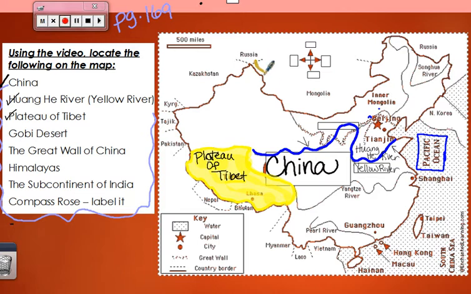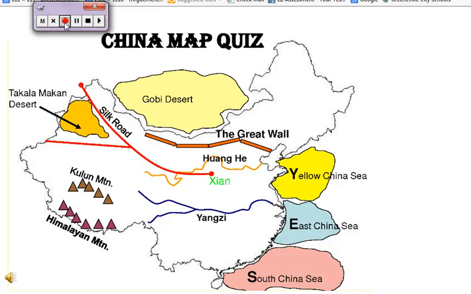Let's make this a little bit bigger. All right, and I'm not getting right on the edge, but it's close enough. All right, and I'm going to trace all up through here. The Gobi Desert is huge. All right, just to show you a little picture, this is the Gobi Desert on a different map. No, this is not a quiz for you before you read it. This is a map that I found online. All right, and you can see all the area of the Gobi Desert. So it's really big, really big.